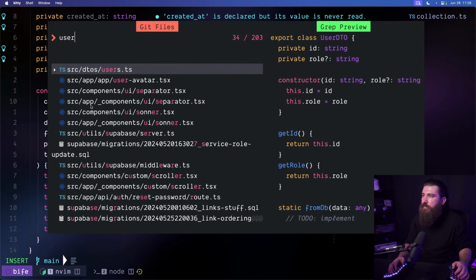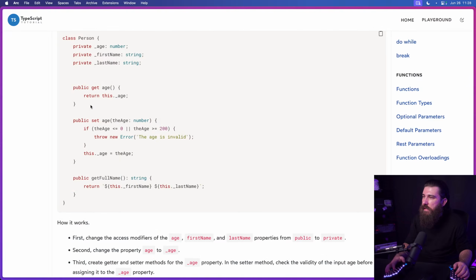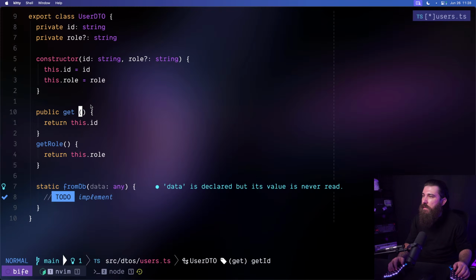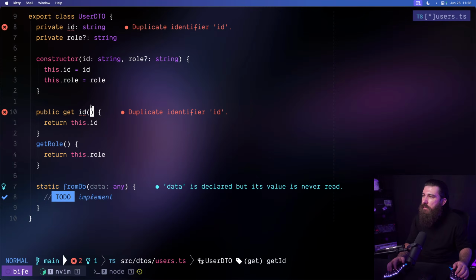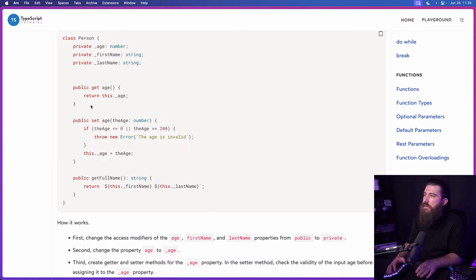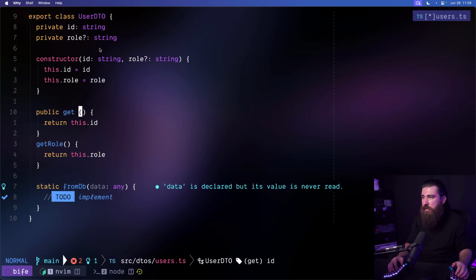User DTO. Public get, and it should be ID like this, right? Duplicate identifier. Oh yeah, because it's underscores, and that should be the case.